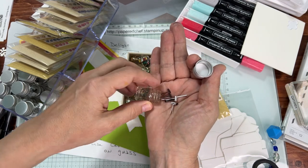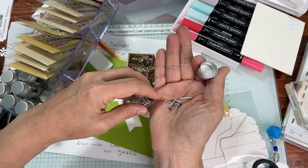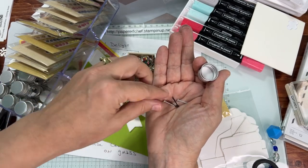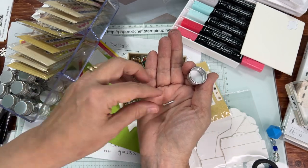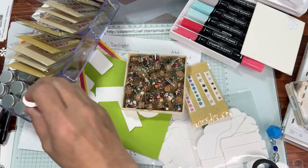So everybody's getting some extra crafty goodness. You're getting little brads. You don't actually need the big ones for this, but I gave you 8 anyway. You only need the small ones for the little mailbox hinge to make your mailbox spin, but I gave you 8 anyway. So you got 4 blacks and 4 white ones in another cute little tiny jar.